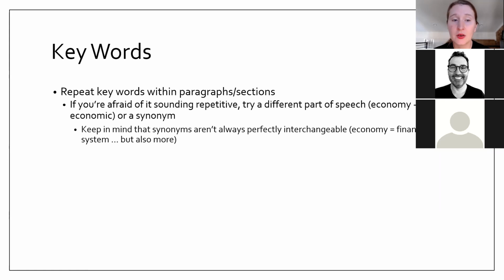One thing that I want to point out is that synonyms are not always perfectly interchangeable. If you're getting out a thesaurus in order to avoid using the same word over and over, that's okay, but make sure you check how that word actually looks in sentences, because sometimes they don't exactly mean the same thing. So if we were thinking about economy, well, an economy is a financial system, but the economy is actually a little bit bigger than a financial system. So just subbing in the words financial system does not really capture the same idea that economy does.